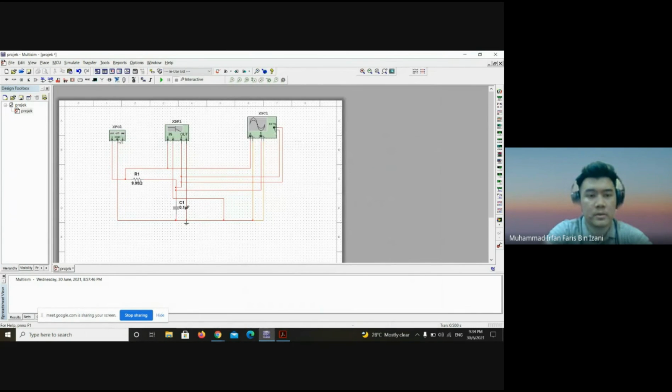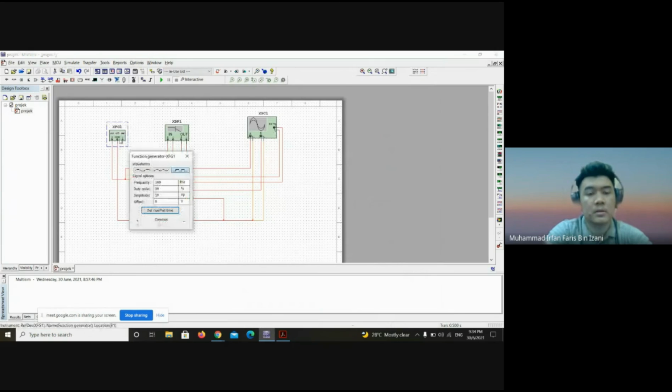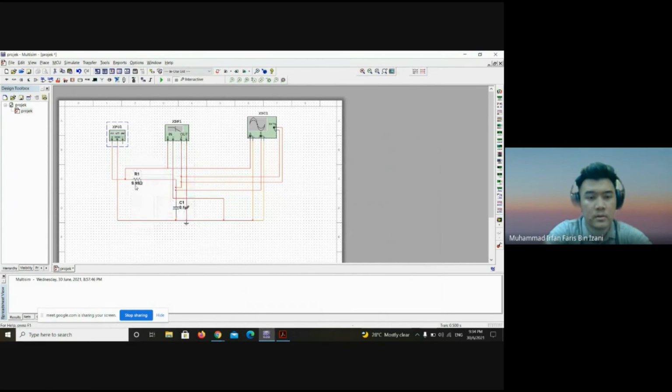We put in the frequency, duty cycle, and amplitude that we used in the manual calculation for the function generator, and for the other components also from the manual calculation: 9.95 ohm, and for C1 0.1 microfarad. Okay, we need to run this.